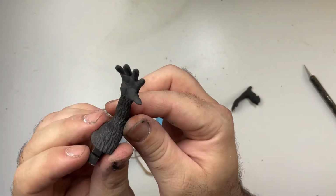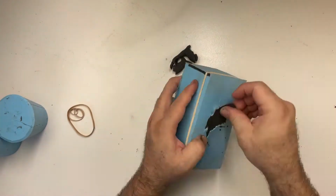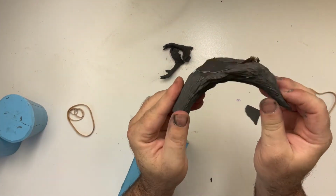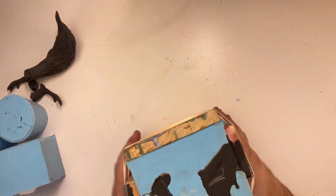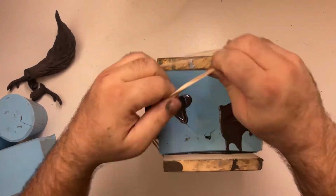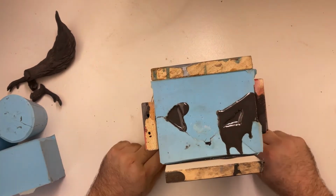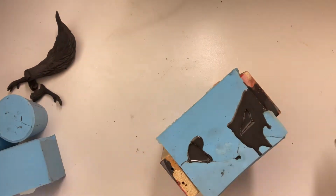Nice, came out great. All right, this is the tail. It should pop out pretty easy. Here we go. The main body for Chatterfang is going to be a little trickier to pull out of the mold. We want to be sure not to break the feet off or rip an ear off.